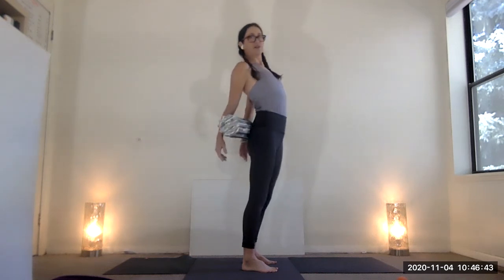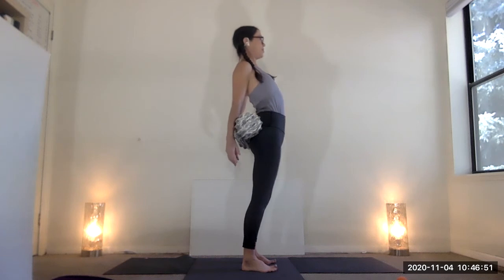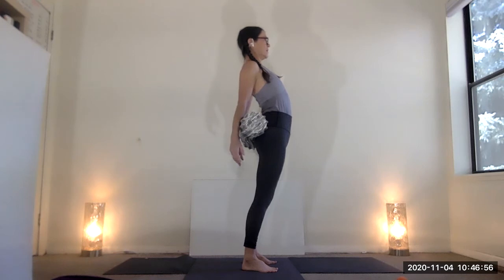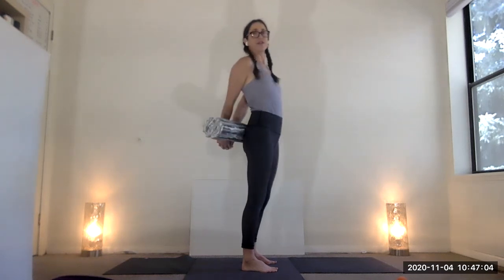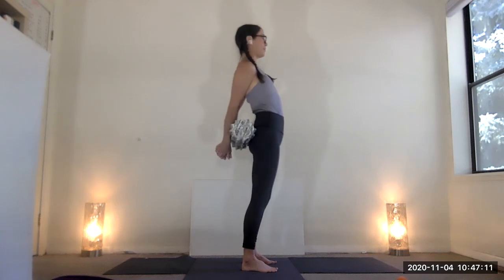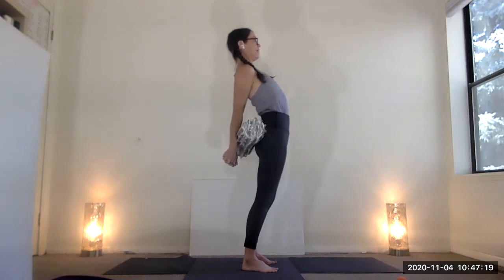Now, the minute you start to feel any strain in your lower back, then you want to lift up just a little bit. Okay, but as long as you're feeling a good stretch, I want you to squeeze your buttocks. This is going to make the pelvis a little bit stronger. Now, some of you are actually going to be able to reach behind you and lace your fingers together. Now, look how low my roll is. All right, it's not up here on my lower back. It's down here on the sacrum. So I'm pushing the coccyx, the very tip of the sacrum, pushing that forward. I can feel the balls of my feet.